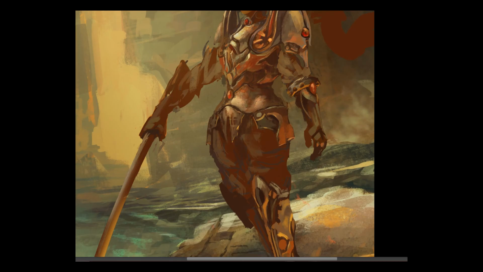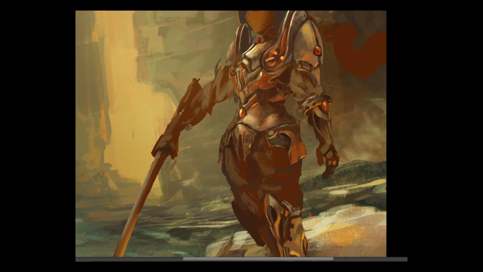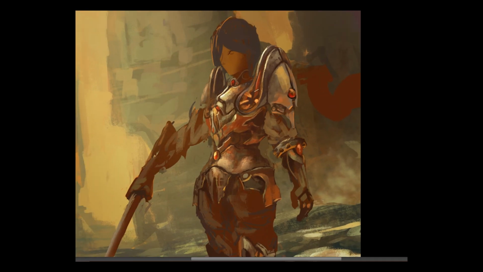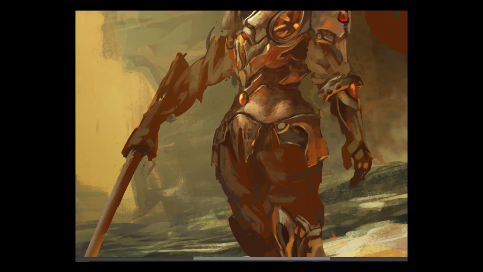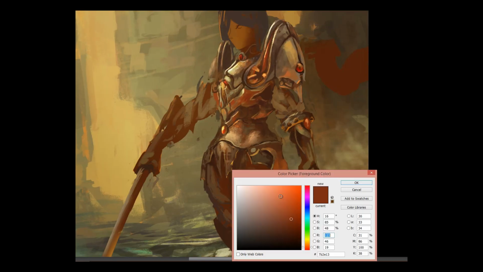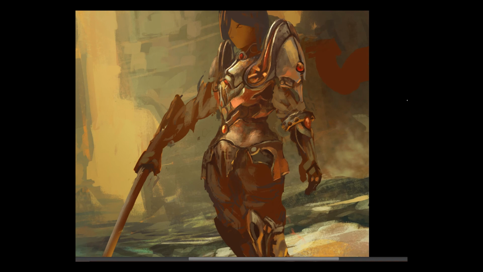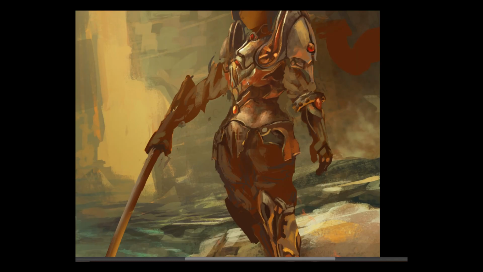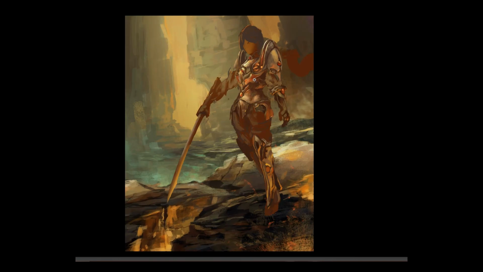which makes a lot of sense, because usually if you have a warm light, you want to have a cooler shadow, and if you have a warm shadow, you want to have a cooler light source. Same for greens. Greens tend to turn more yellow in the light, and they become a little bit more blue as they go into shadow. And when I say blue, I mean that the color is approaching the blue hue. It doesn't actually turn blue, although it can in some cases.